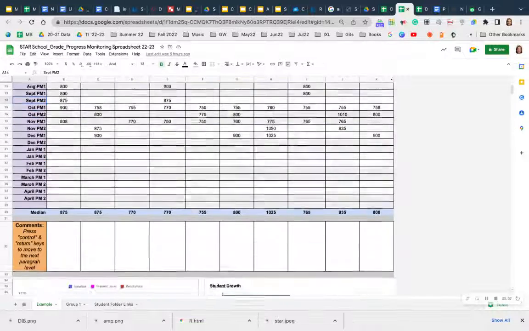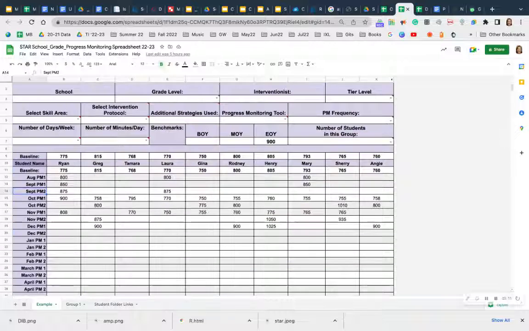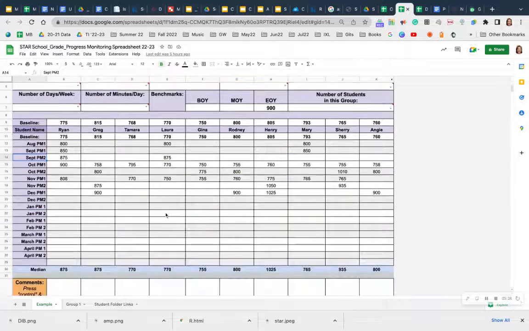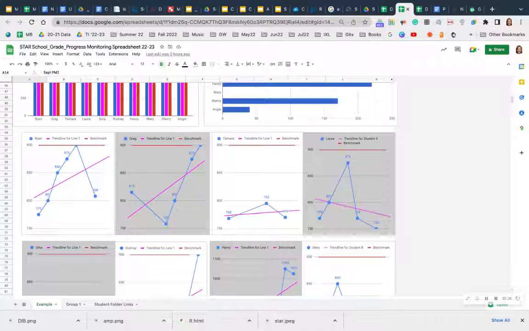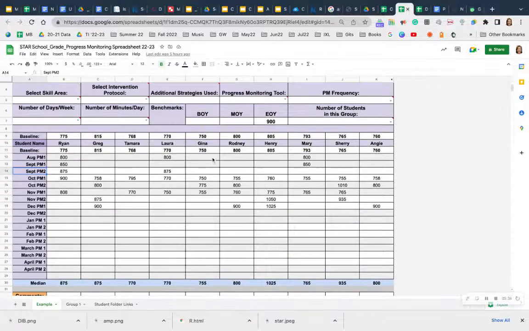Now, one update that is important to note is that, see, in this example, you see that there are cells that don't have data. Maybe this student didn't arrive until October. Maybe we didn't collect data during the first half of September. That's okay. That will not mess up the trend lines. As you can see, we still have nice trend lines regardless of whether or not every cell is completed.